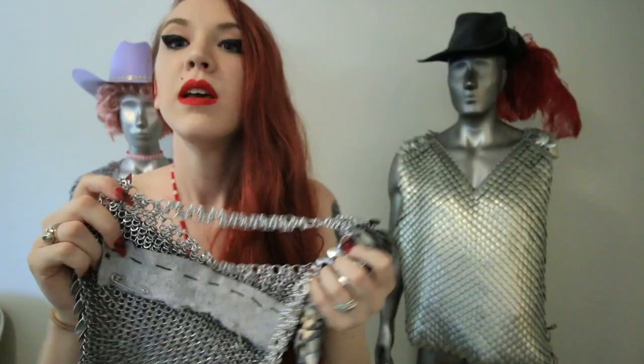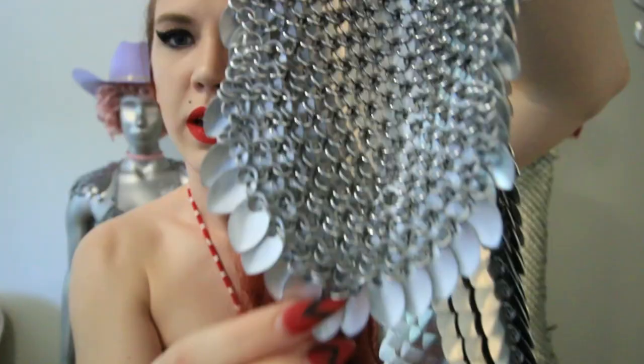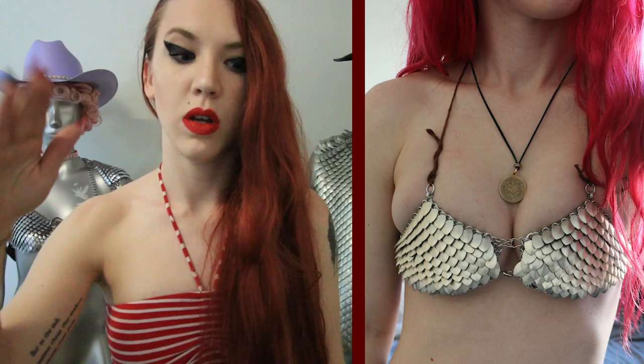One thing I've used it for is extending my Red Sonja butt flap. Basically if I didn't edge this, I'd have to make it longer at the top in order to get it to be longer at the bottom. But that's not ideal — it's going to come out looking very wide rather than tapering down. So what I did was I edged it here so that I can extend the length in certain spots, and that way it can come to a different type of point down here. That is how I was able to make the flap longer, and I did that on the front as well.